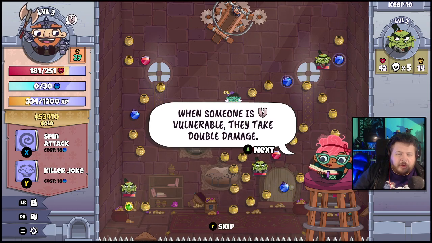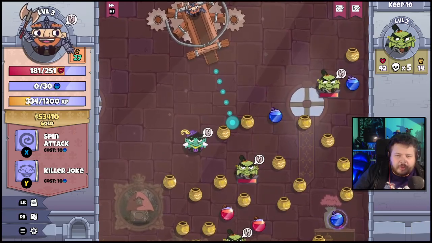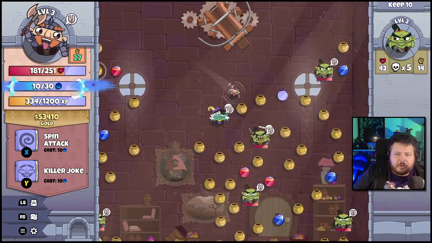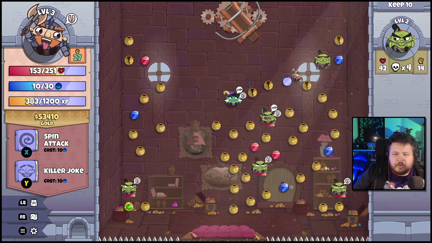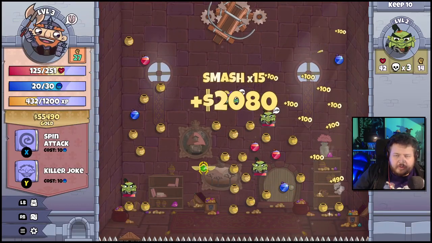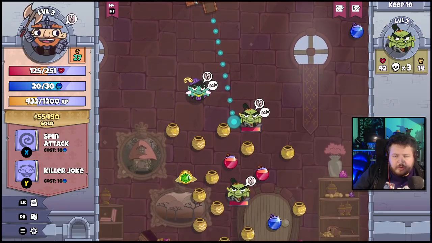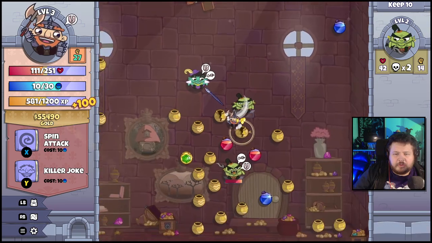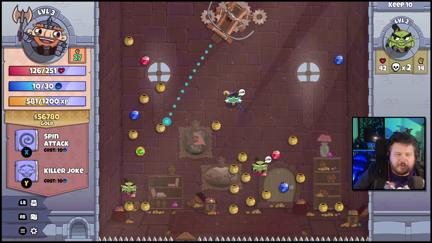That symbol means vulnerable. When someone is vulnerable, they take double damage. There's also a 100% chance they'll cry during sad movies. Actually, I need this. Nice. We got saved. Okay. We got the one quest done. Damn. I was really hoping we would catch the pillow there.